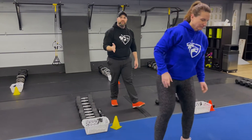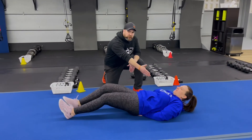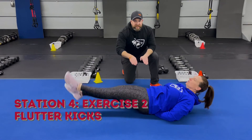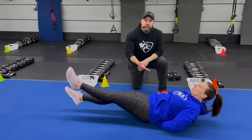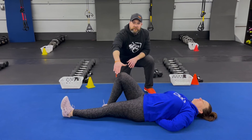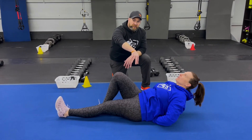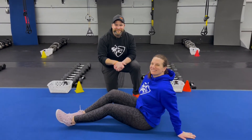The last exercise here — we're going down to the floor and we're going to work our flutter kicks. Get those hands underneath your hips. Crunch up, pulling those shoulders up off the floor, and then those feet go up and down as quickly as you can. You don't need big kicks — just fast feet, crunching up so those abs are engaged the entire time, and keep breathing. If this is a bit too challenging, you can go to McGill crunches: bend one knee, other leg straight, and just practice taking your nose up to the ceiling, keeping your lower back pressing into your hands and the floor. Okay, that's our Tabata workout for this week — great job, everybody!